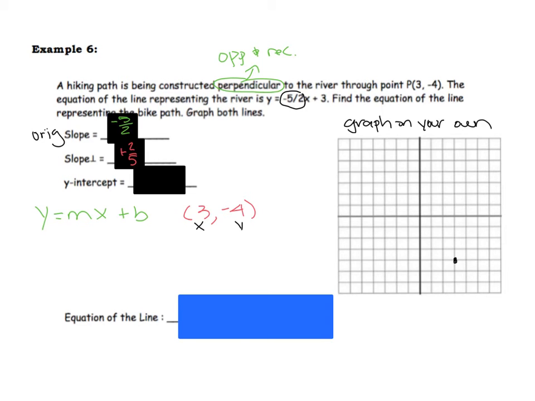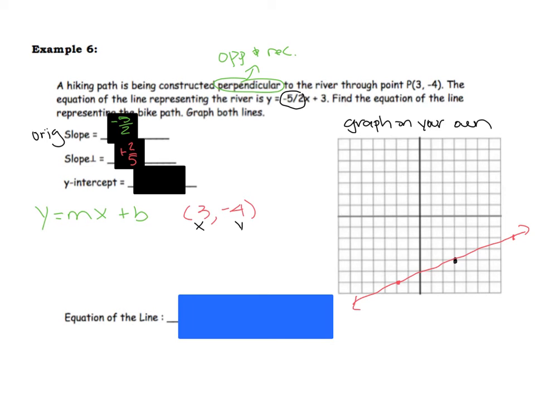Now, before we can find the y-intercept, I'm going to see if I can find it easily by graphing it. If you notice, I already have the point (3, -4) plotted, and I'm going to use the slope that we just discovered, 2/5. So I'm going to go up 2 and to the right 5: 1, 2, 3, 4. Notice I can't really go to the right 5 because I'll be off the graph here. So let's see if we go the opposite direction, down 2 and to the left 5. All right, now if I draw and use your ruler, because your line should look 10 times better than mine, notice it looks like I'm crossing at exactly -5, but I bet if you're looking at yours with your perfect ruler, that's probably not really the case. So let's just say that's not really on -5.